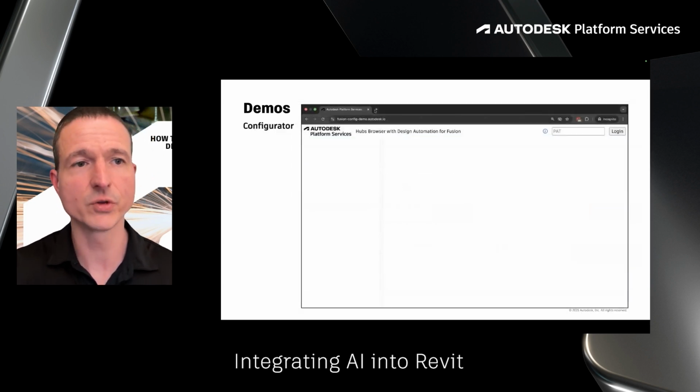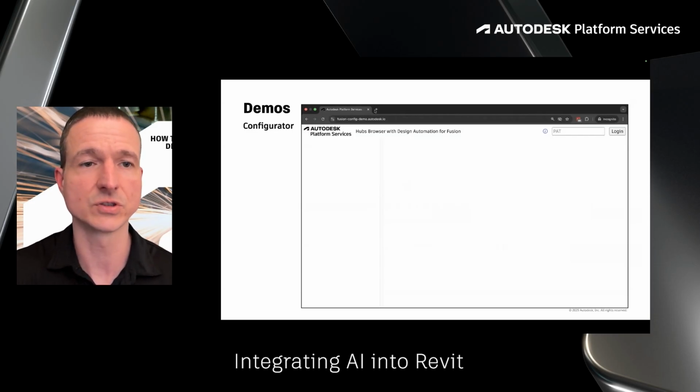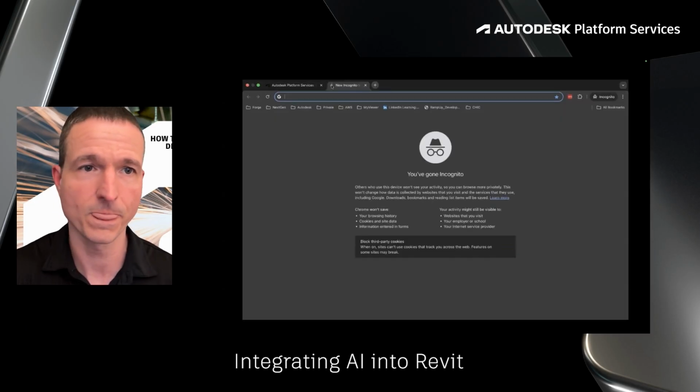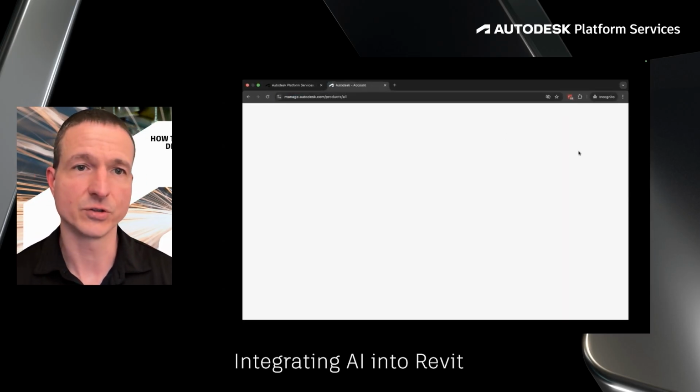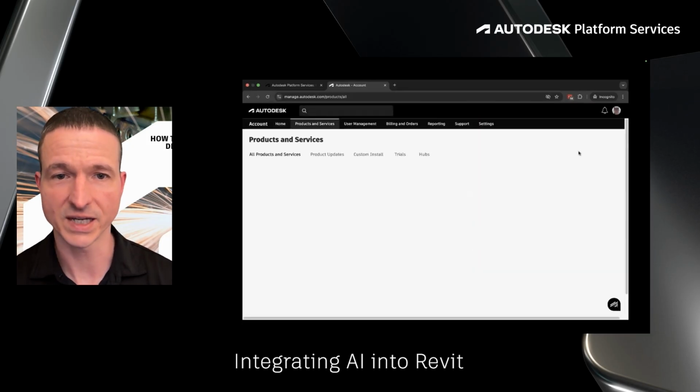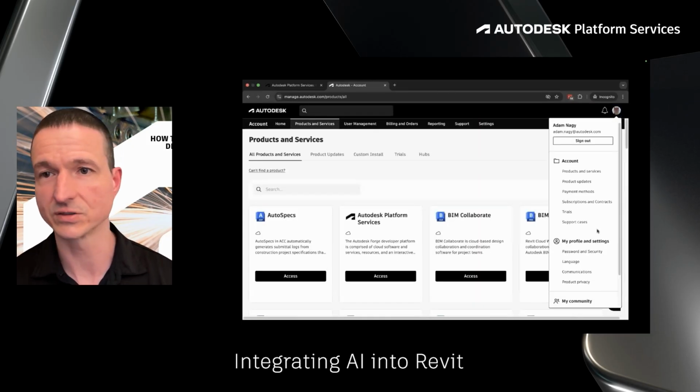And apart from tutorials, we also have now a configurator demo that you can have a look at. The source code is of course available for this as well, like for all the other samples. And in order to use it, just like in case of the other tutorials you've seen already many times probably, we need a personal access token.